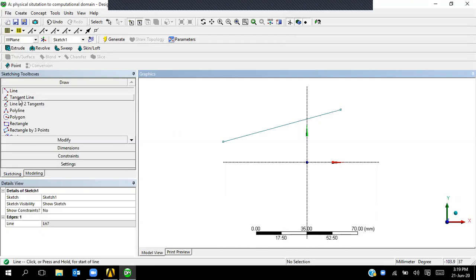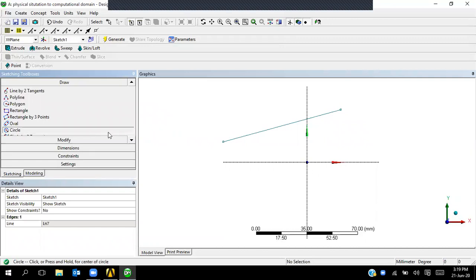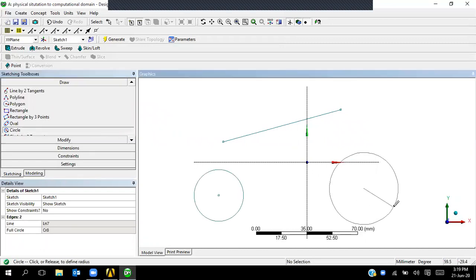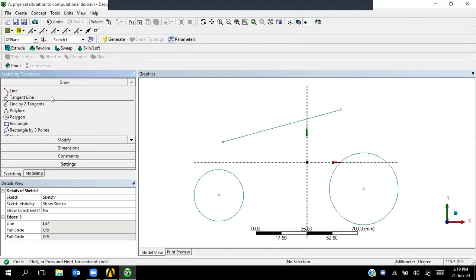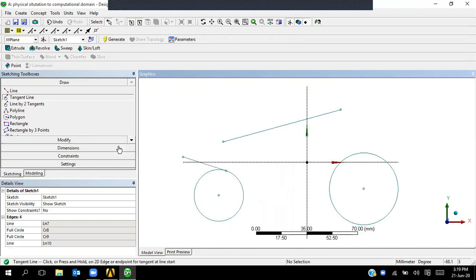So for creating a tangent line, you need a circle. With the help of a circle, you can create a tangent line. The third is also similar to the tangent line, but you are going to create a line with the help of two circles. Okay, so for creating a circle, you can come to know how to create a tangent. Now you can click the tangent line. So pick this. The T is automatically showing. So you can drag. Now line by two tangents. So click this and this. By the way, it will be creating a line.